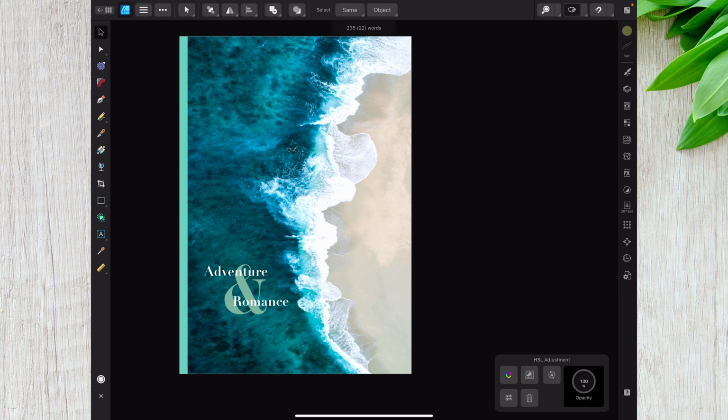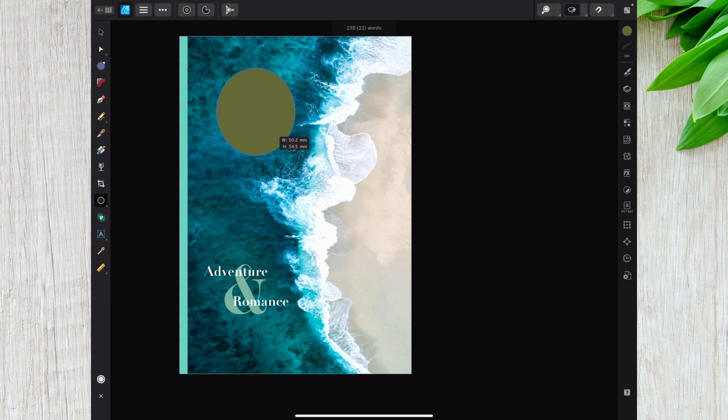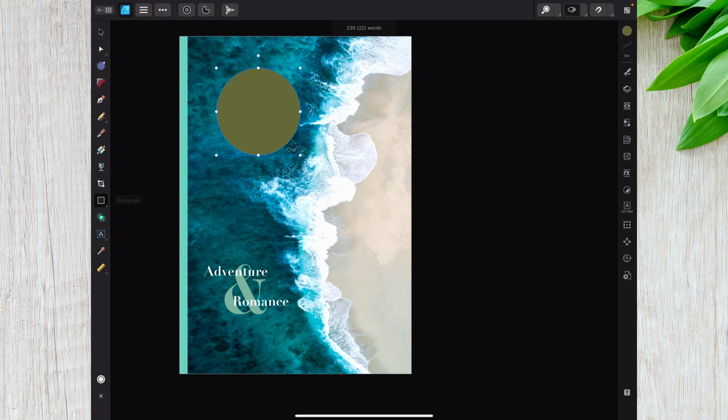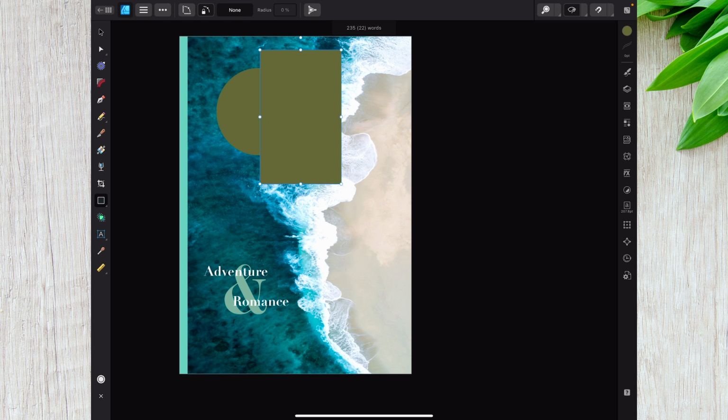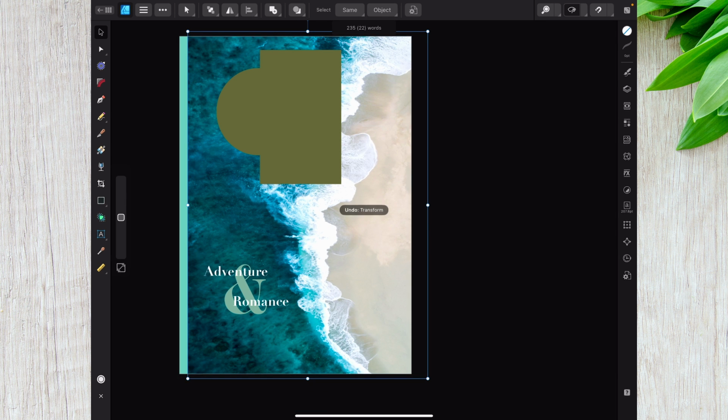Let's just go in and put in a quick little shape in here. There's a rectangle. I'm going to use a little ellipse, pop in a quick ellipse in there, and maybe use a different shape while I'm in here. I'll take a rectangle and pop a rectangle over the top, and I'm going to select both of those shapes. So I'm just going to drag around them to select them over there. And now that they are selected, all I need to do is to then cut one from the other.